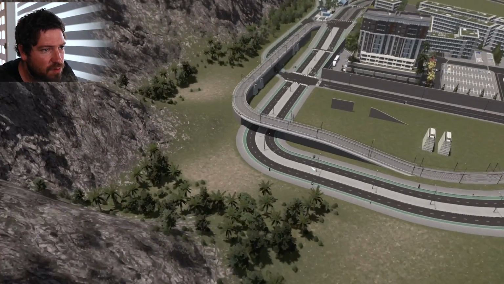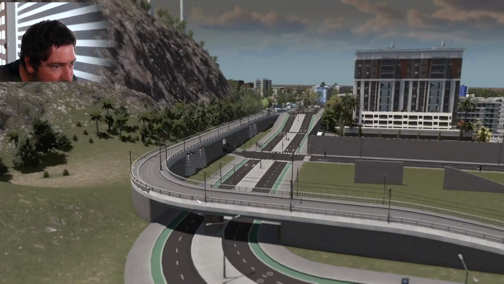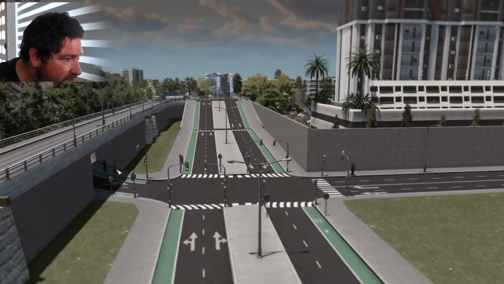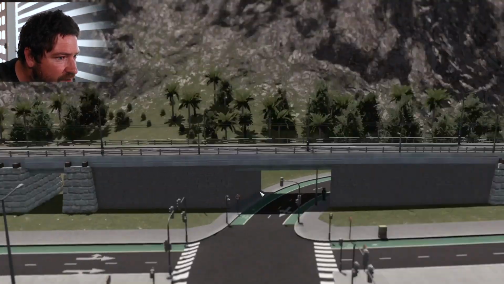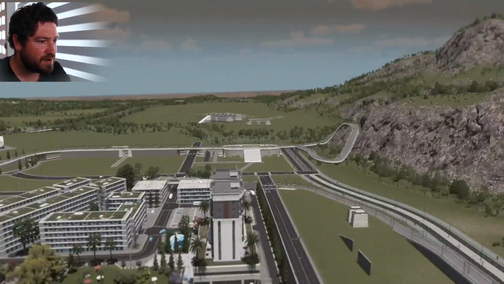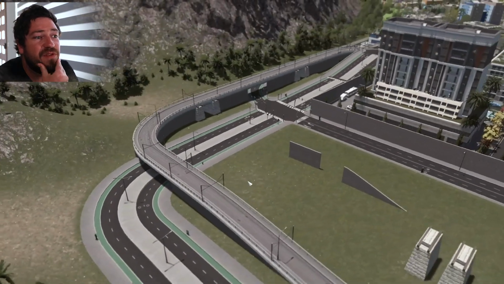Here is the wall built around the road here. So you can see inside there it is also built, and inside that guy over there, in here, and the whole way around.